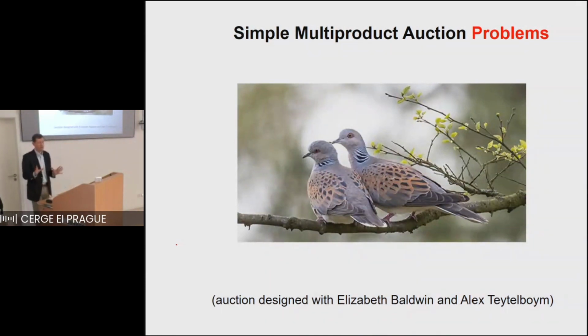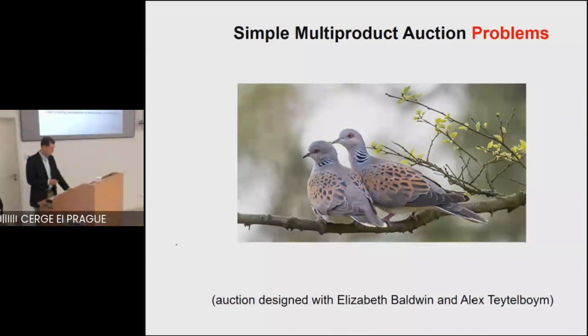When I say food, it's particular kinds of wildflowers. No one farmer may be able to have or to grow everything that's required. So you need to take in bids from different farmers and then put these bids together in some way. And so this auction that I designed and has actually been run a couple of times now, did it with Elizabeth Baldwin and Alex Teytelboym, also of Oxford, has some features. This is mostly different from most of what I'm going to say, but has some features of the kind I'm going to describe. So that's a set of problems that have concerned me recently.